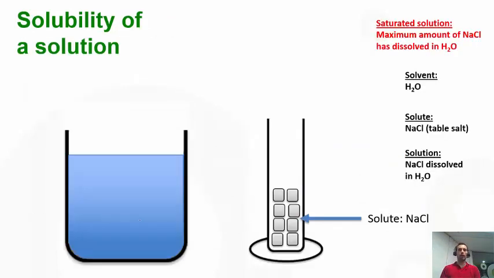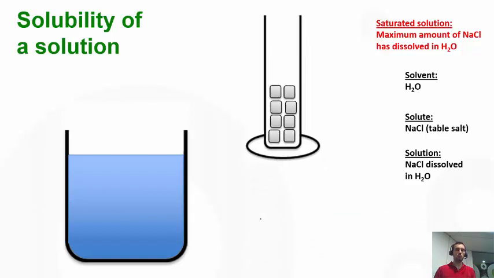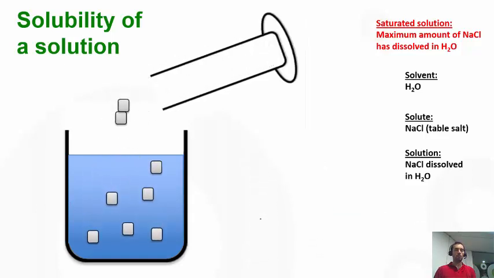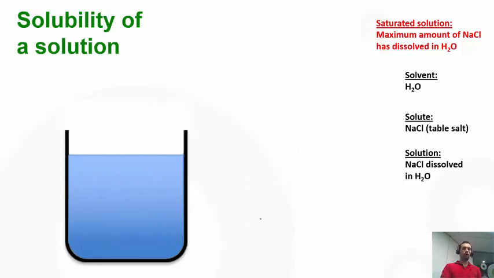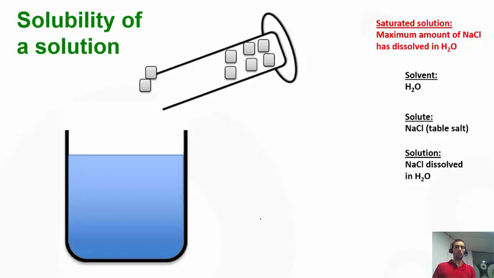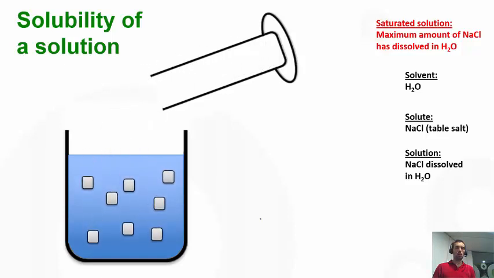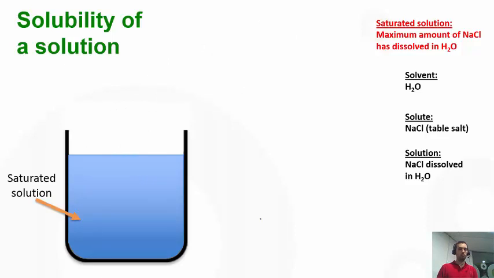Alright, let's now have a look at an animation that will show us what we mean by a saturated solution. At the beginning we've got our H2O solution and we've got some salt. First things first, let's try and add some of that salt into our solution and see what happens. Because the solution hadn't had any salt added into it yet, we can add in some salt, dissolving that solute into that water solvent. Let's add some more salt in this time. Again, it dissolves. After adding a certain amount of salt, we've now saturated the solution.